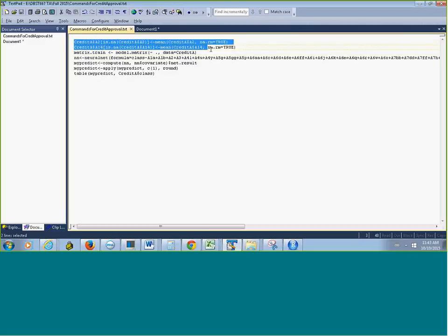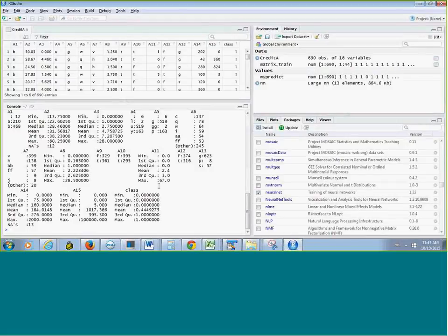So I'm going ahead and copy my first command here. Control C. Control V. The command is going to do this. I have variable A2, and variable A2 has 12 rows with missing values. Since this variable is continuous, I can go ahead and replace the missing values with the mean of the variable. I'm replacing it with the mean. Okay.